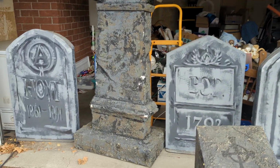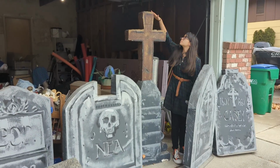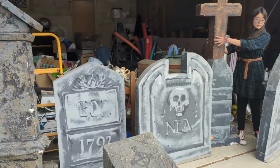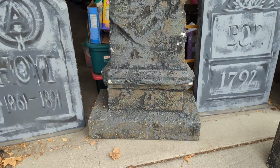They are huge, and a couple of these bigger ones, this one and this tall one right there, are actually in multiple pieces. The top comes off that one. I know. And not only, okay, this is the base, and then the big part goes on top of that, but it actually has wheels on it.